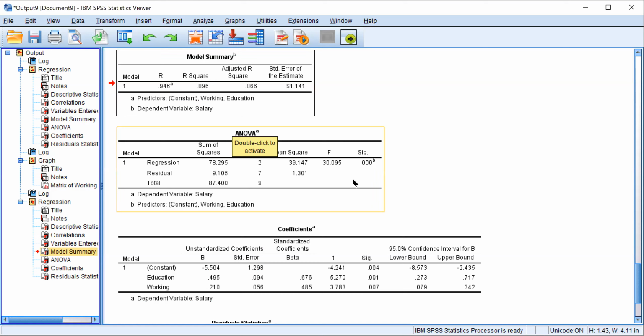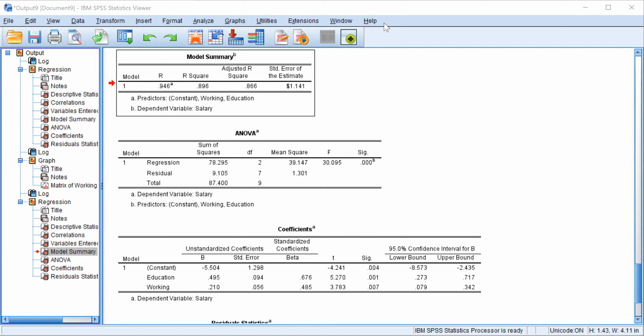In the ANOVA table, this is a test for the regression model, like I mentioned before. Now we are testing the two predictors, so both predictors together explain a significant amount of variation. The p-value is significant. It's actually even more significant than we had before with one predictor. And this is the regression coefficients table. We have the regression intercept, and we also have the regression slope for each of the variables. So now we can write a new regression equation.